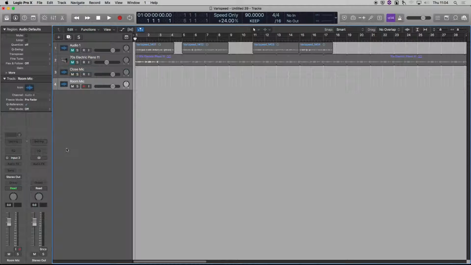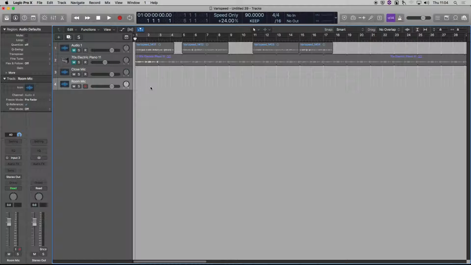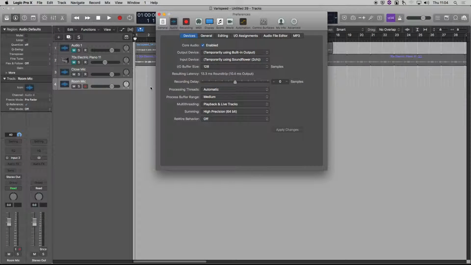Let's just set the gain. So I think this interface has suddenly stopped again. It's very strange. Something keeps dropping out. That's odd. Let's just re-plug this in.